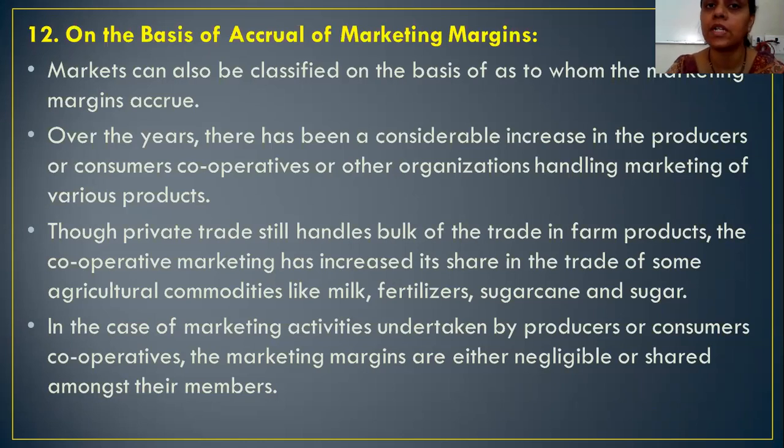So now students, you understand about the 12 dimensional classification of market, and you just recall in your mind how many dimensions, and in each dimension which type of market exists. For this you have to write in your notebook, go on writing, enlisting all the dimensions, and write in front of those dimensions how many types of market exist. So this is a very important second topic we covered today. Okay, thank you very much.